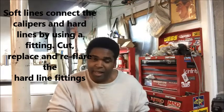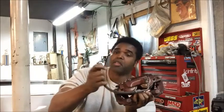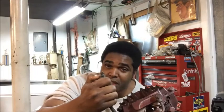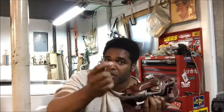What you want to do is, when you get these brackets from the junkyard, calipers, or if you buy them or go to AutoZone or whatever, I cut the line right where it goes into the bracket, from the brake line coming off of the distribution block that goes to each cylinder. So I cut it. And when you go to the junkyard, make sure you get this little fitting right here, because this is a fitting for a metric. Now on the Chevelle, it's for standard. So you want to cut that fitting off and put this one in.